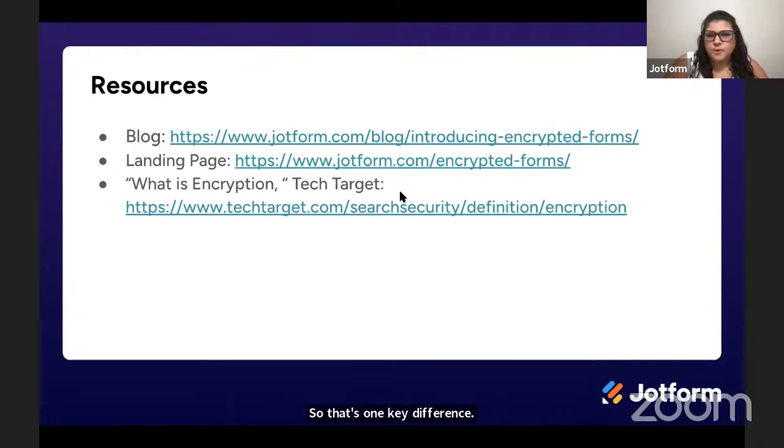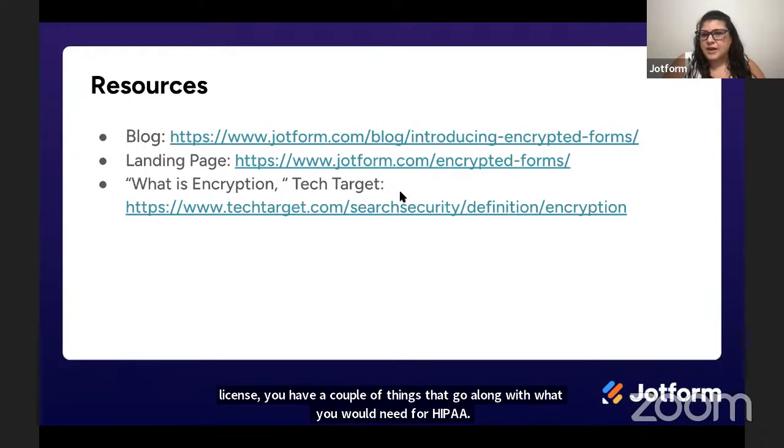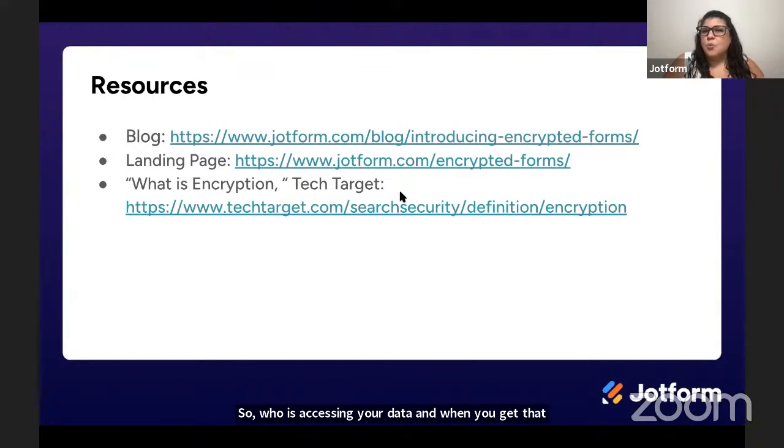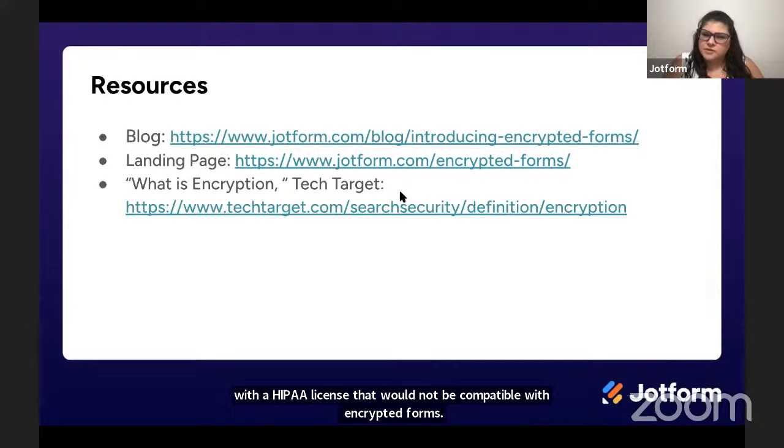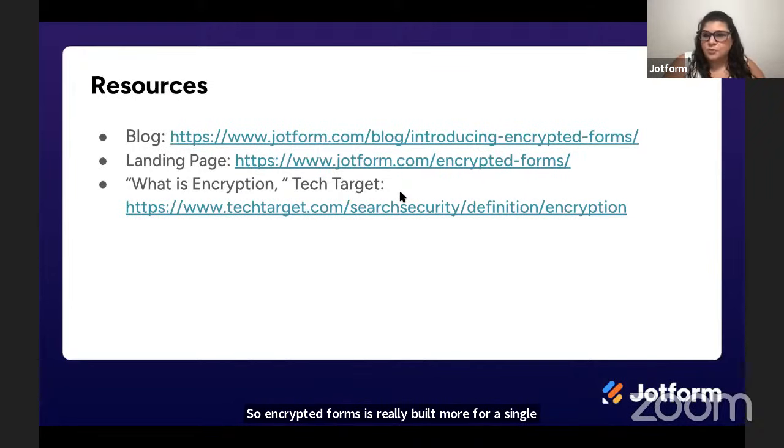Also, with an enterprise license, you have a couple of things that go along with what you would need for HIPAA, so who is accessing your data and when. You get that with a HIPAA license, which would not be compatible with encrypted forms. Encrypted forms is really built more for a single person. You have to enter your password to log in and decrypt your forms. So it's really built for a single user.